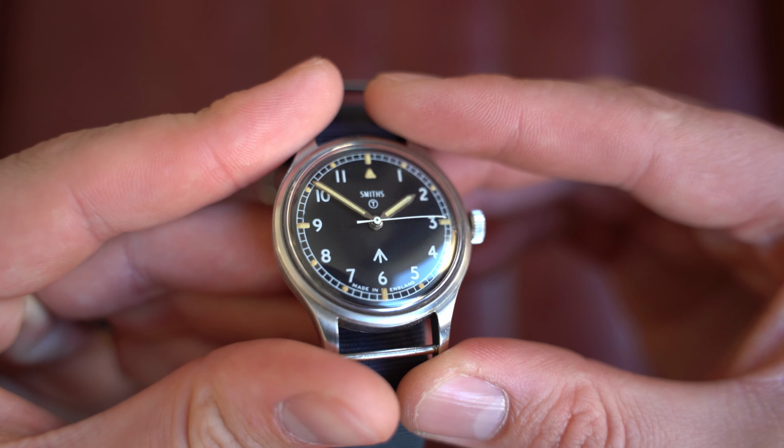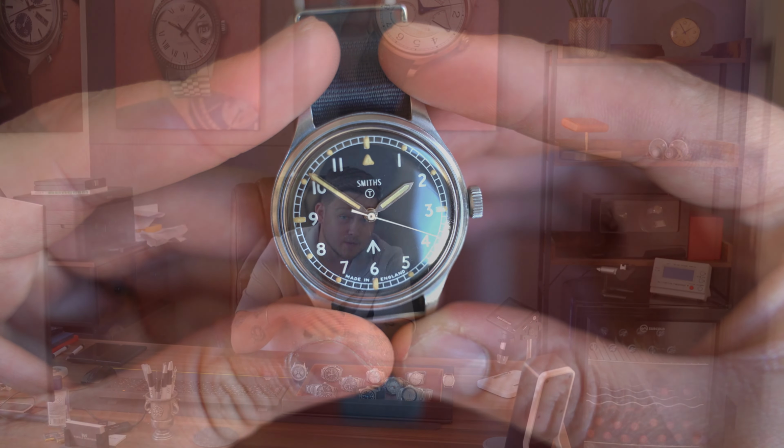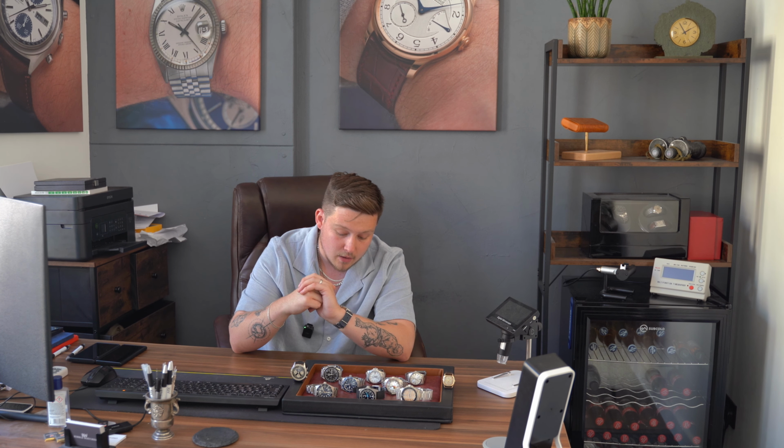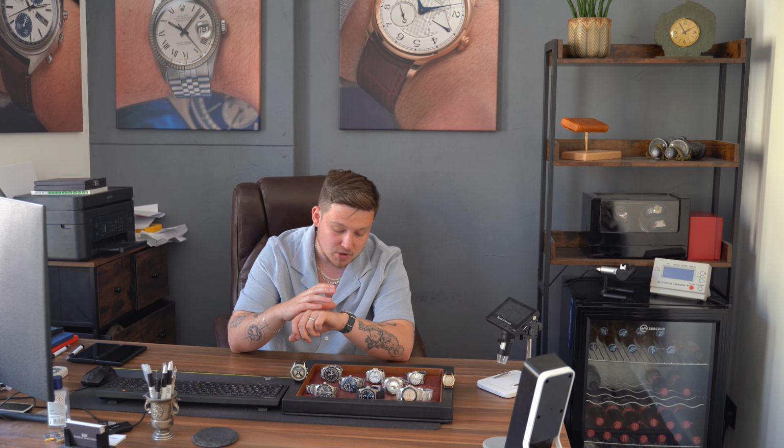He requested a selection of the Smiths W10s without the engraving on the case back to be distributed between staff, and a couple he kept for himself to give to his children. He had 2 sons, so he gave one to each of them. I was fortunate enough to have bought it directly from the son who was gifted this watch in 1968, with no engraving on the case back, so no military markings. But it's the exact same watch as the military ones, with the broad arrow on the dial, the tritium, everything. It's pretty much new old stock condition.